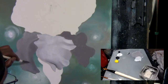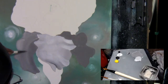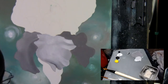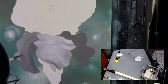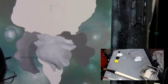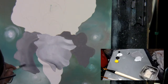Very light, very light. Just go into a little bit of pure white, and we'll start to flesh it out a little bit there. It's just pure white paint right on the tip of the brush. And remember, this paint's still a little wet, so I can have a little fun and blend this guy out. A little bit here on the edge there. And then I'll just lightly blend the rest of that out.